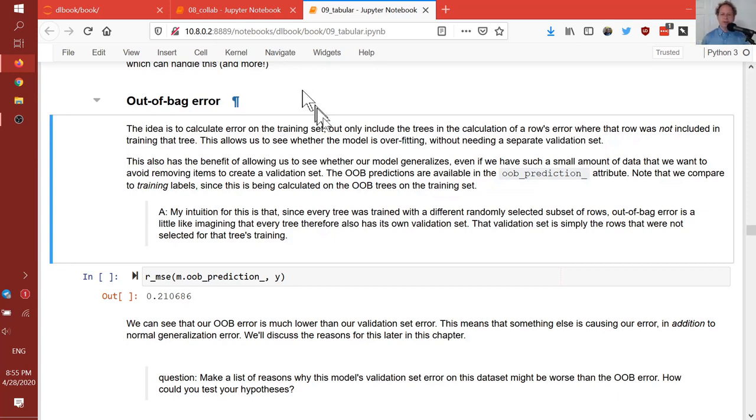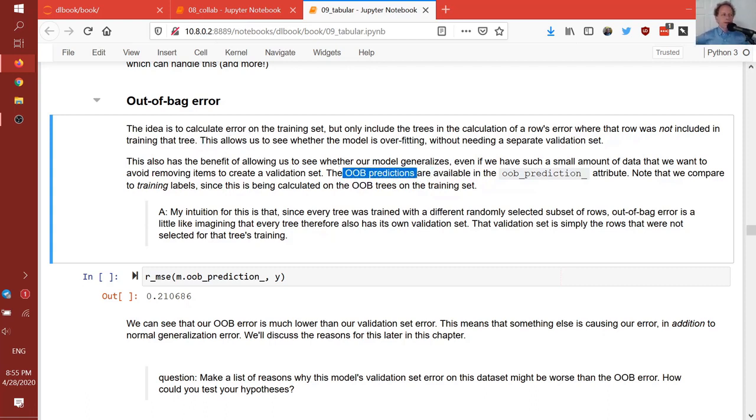So we calculate the error for that row using only the trees where that row was not included in training. Remember, every tree is using only a subset of the data. We do that for every row, finding the prediction using only the trees that did not use that row. And those are the OOB predictions.